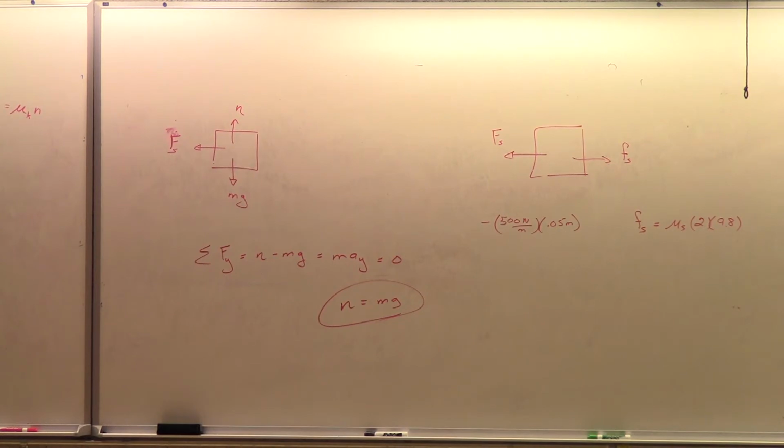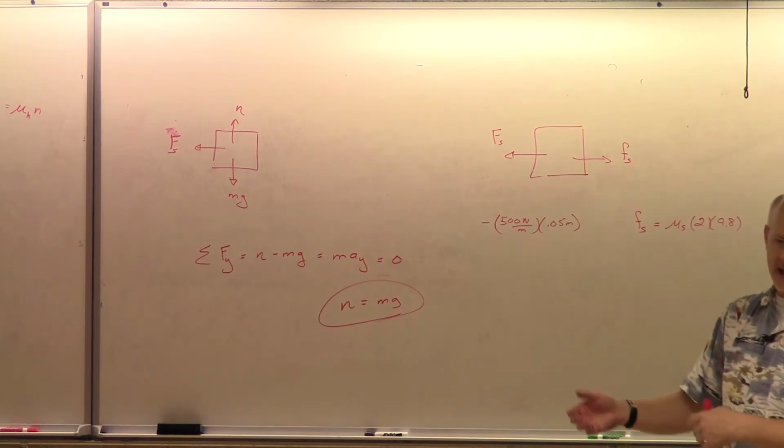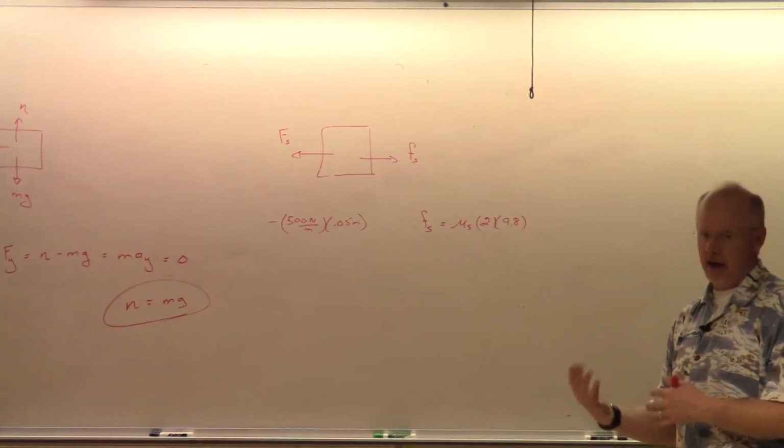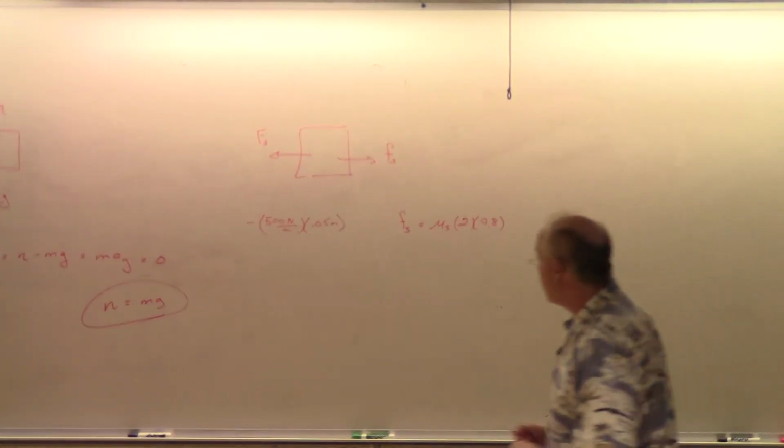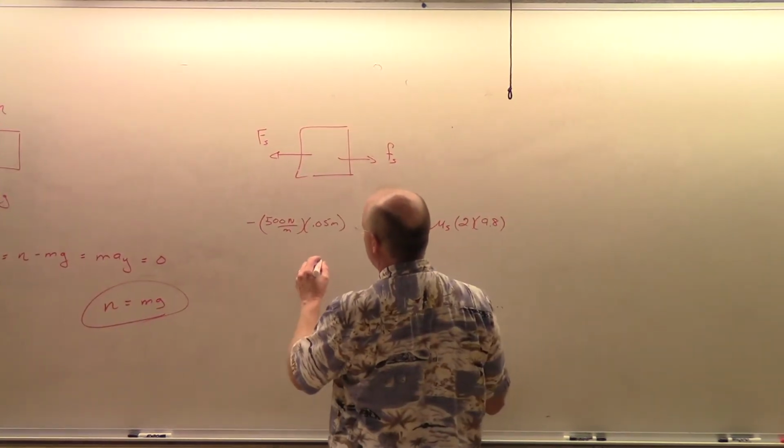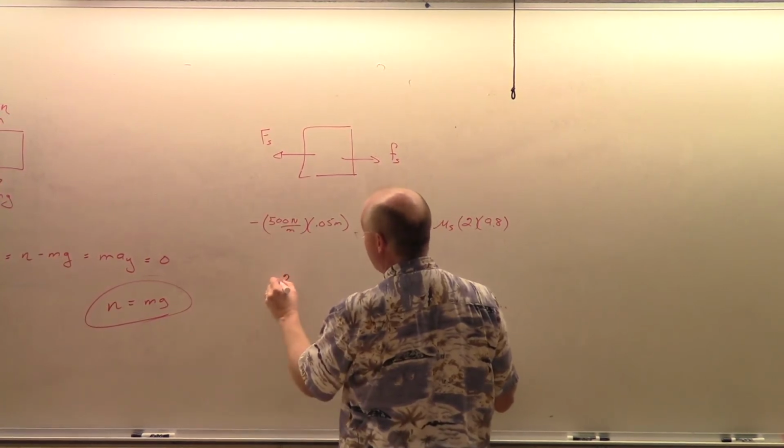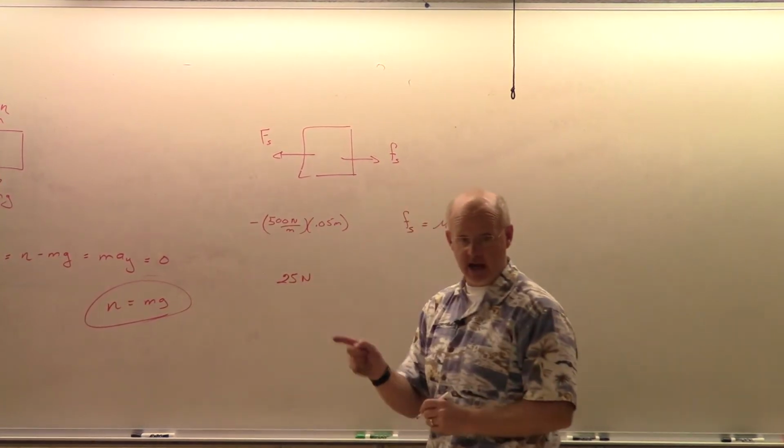So your question is, what can I say? It's a good question and something that needs to be analyzed. Will this even move to begin with? And I can't answer it because they didn't give me enough information. I kind of overlooked that, saying, well, the question says, what is the speed when it gets back? He's implied in all there that it does actually move. But if I get my calculator out here, 500 times 0.05, this is 25 newtons, right? The force that way.